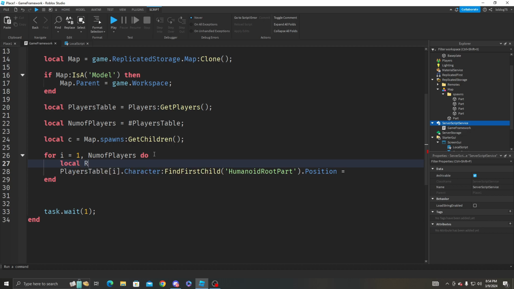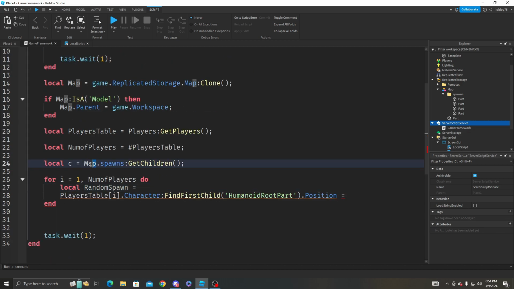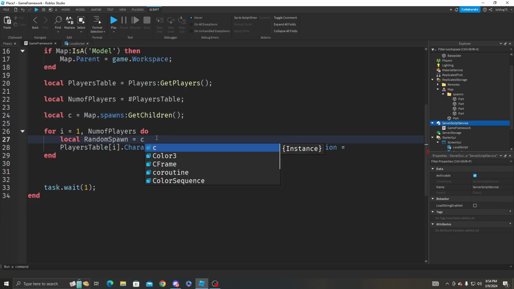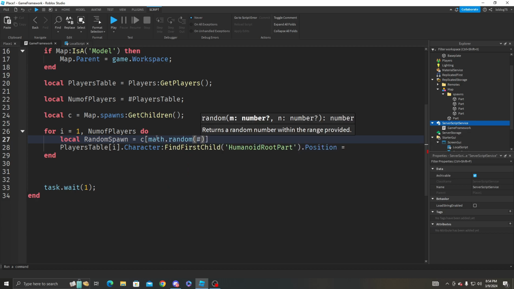So we do local random spawn is equal to, we literally just want to say C, and then we're gonna do math dot random. We want to get our number of children, right? So this is gonna be our random spawn.